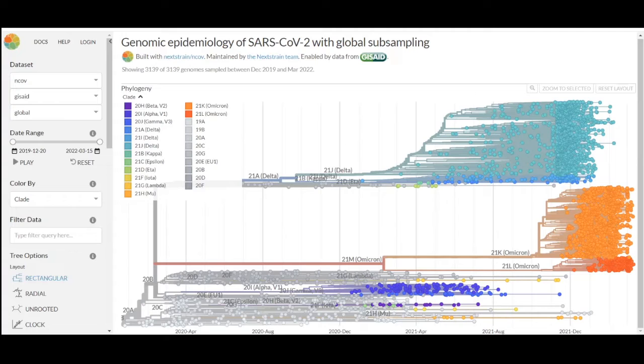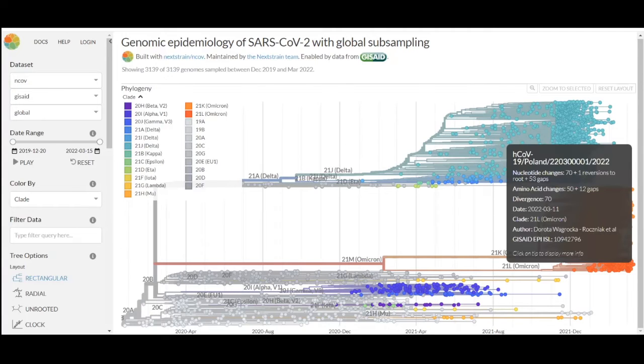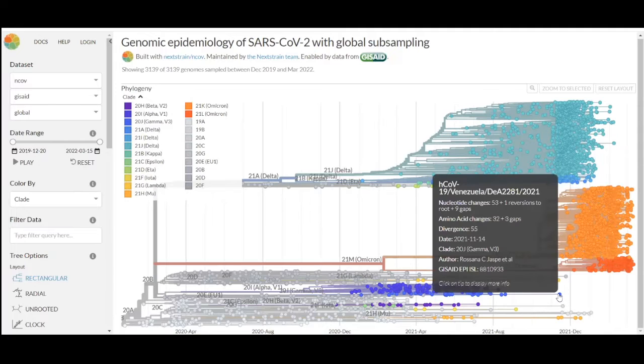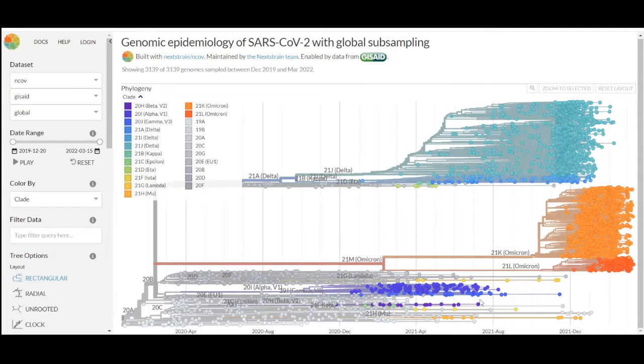Say for example, we see that this is the recent timeline, right? And we see that in the recent timeline there are more Omicron sequences, very few delta sequences, and there are some lineages which have almost become lost, like this dark blue color one, and the yellow ones, and so on. Some lineages have become lost. So these things we'll be able to appreciate once we see the timeline. I'll just play this.